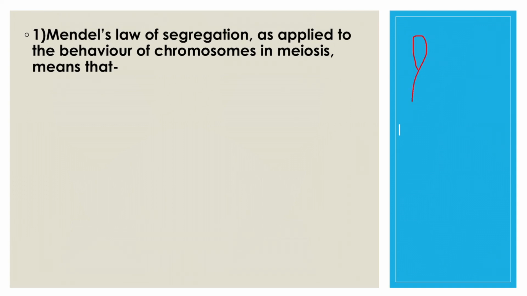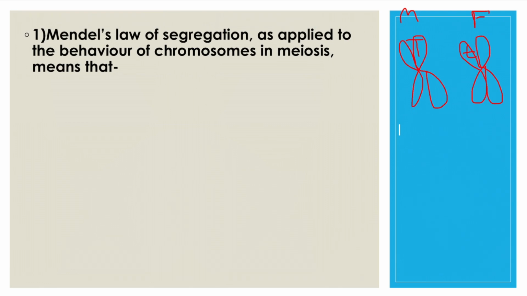this is the metaphase first condition when the two homologous chromosomes, you must all have known that pea has 14 chromosomes or 7 pairs of chromosomes. Why pair? Because two chromosomes are homologous. One is coming from the male plant, one is coming from the female plant. And what is the meaning of homologous chromosome? Because they will have alleles for the same gene. Here if you have capital T, here you can have small t. They have alleles for the same gene. That's why they are called homologous chromosomes.